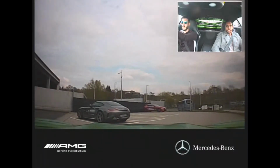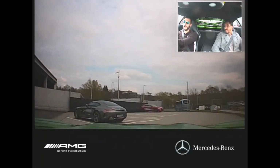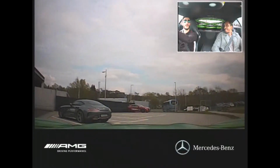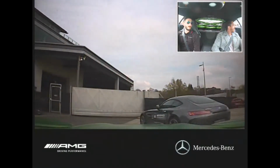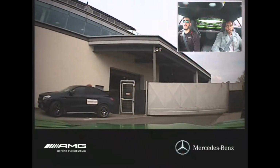What do you drive on the road, dude? I've got a Mercedes C-Class, only 250D, so nothing like this. Right, you like it though? It's good, yeah. And is that the most recent model C-Class? Yeah.